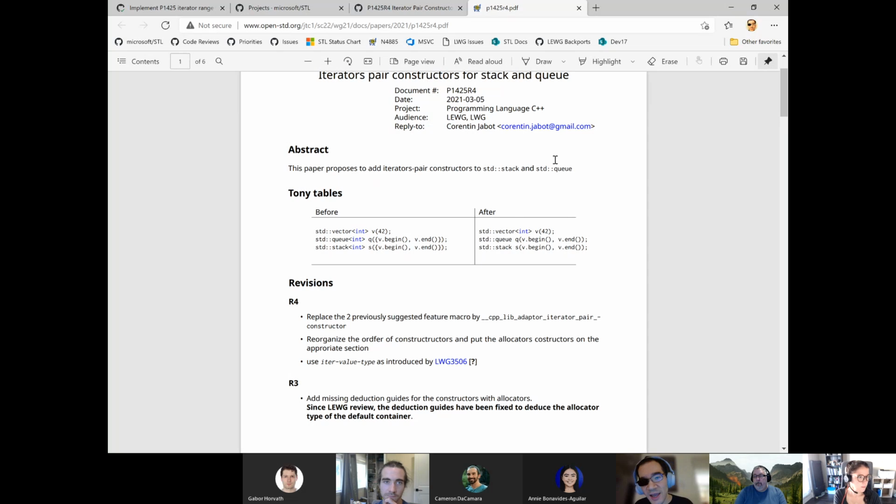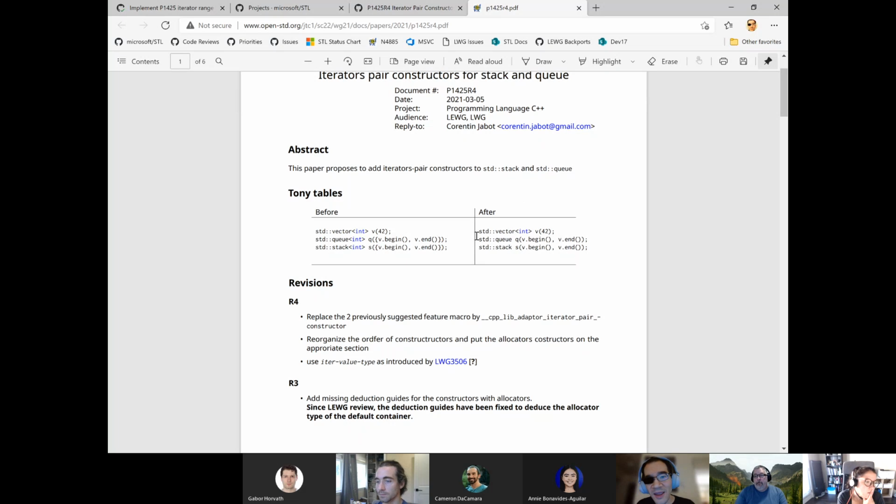So std stack, std queue, std priority queue, which is a little different, they wrap or adapt an underlying container and restrict and sometimes modify its interface. Priority queue is different because it also calls the make heap algorithm. That's not being modified by this paper. And they're also customizable, so you can swap out the default underlying container for something else that supports the necessary operations, or a user-defined container that supports the necessary operations. Like if you have your own vector-like container, you can use that with a stack. So what's happening here is that these adapters are going to be given additional constructors.